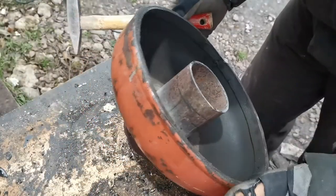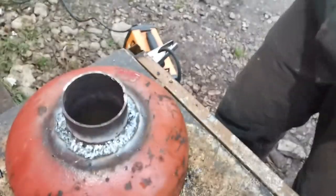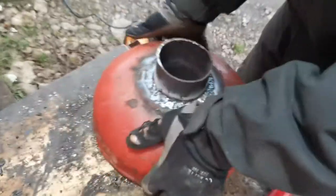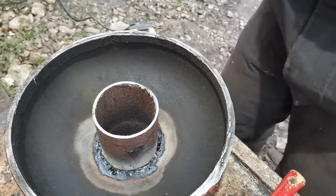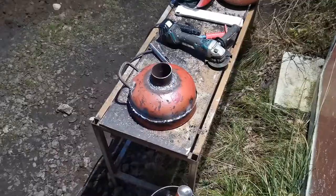I should have had a little bit inside also. But the outside looks nice. I'm happy with this product. Yeah, I'm happy with this weld. Now to weld inside also, I need to clean up first. But yeah, you catch the point.